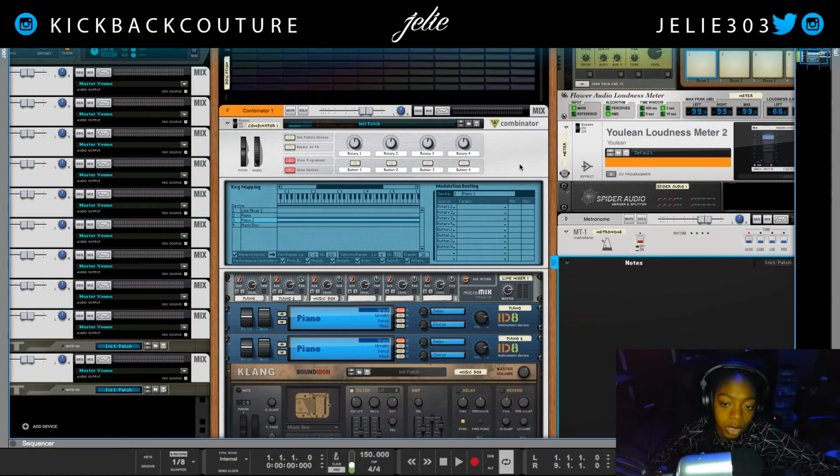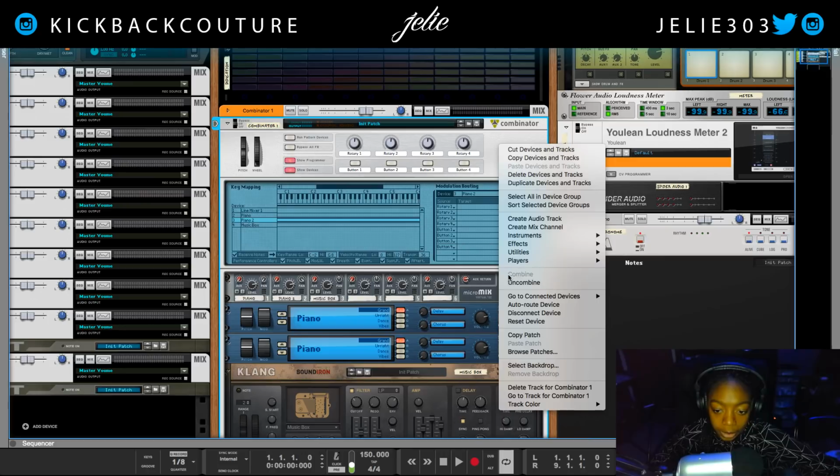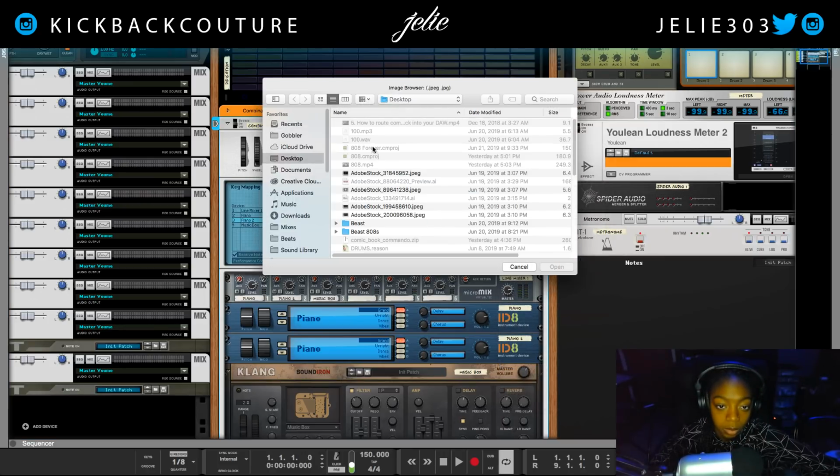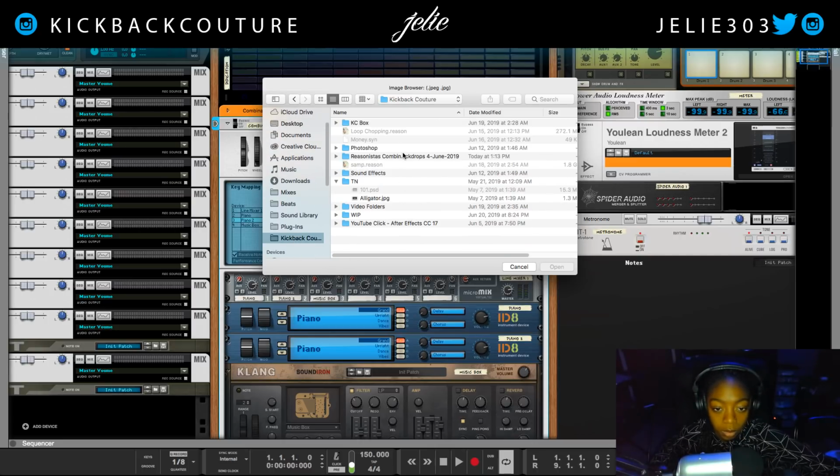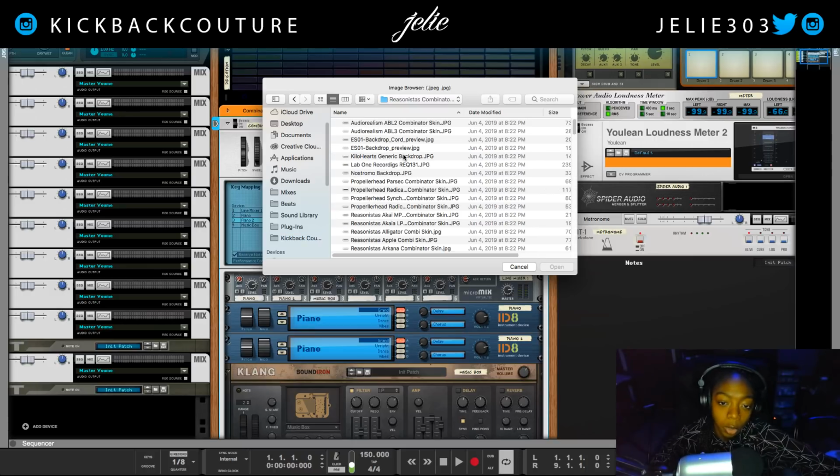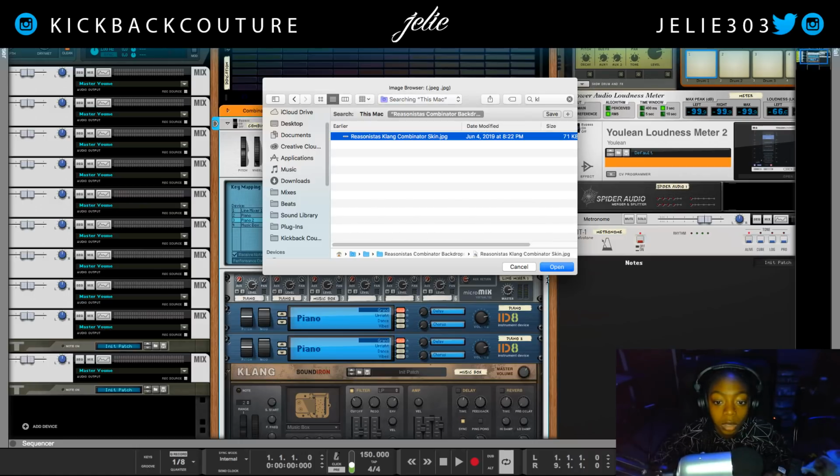Alright, so in order to change this backdrop, I'm simply going to right click and click on select backdrop. I will then navigate to the folder where I have my Combinator saved, my skin saved, and I will select which one I would like to use.